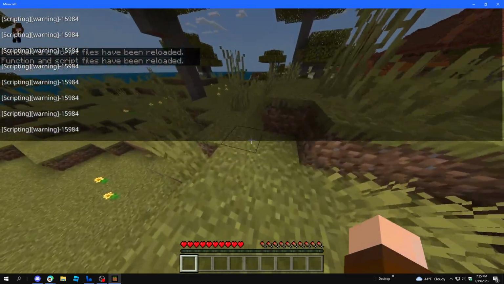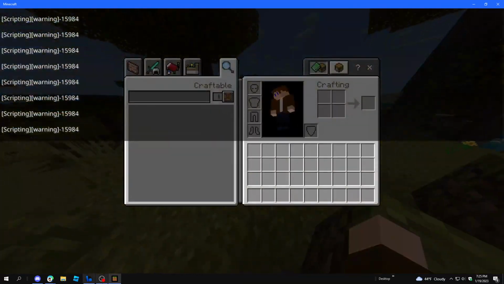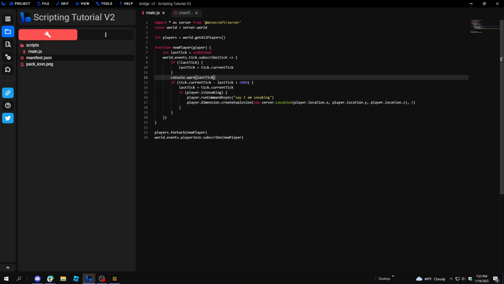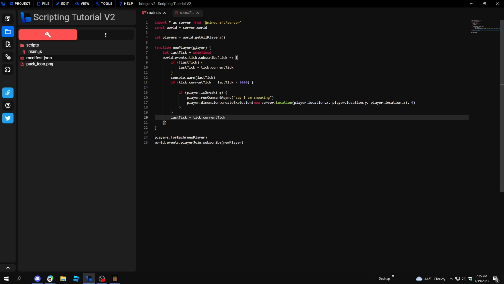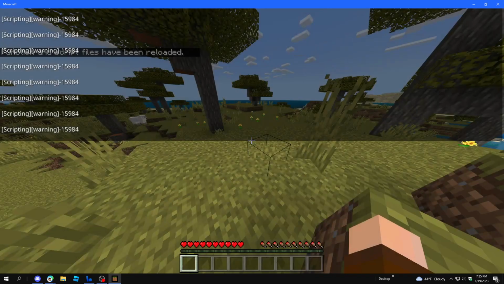Reload. 15984. And it's always saying that. Okay, that's kind of weird. Well, we're never really setting the last tick. Oh, that's our issue. So we're not even setting the last tick. So if we set it at the end, we should be good.